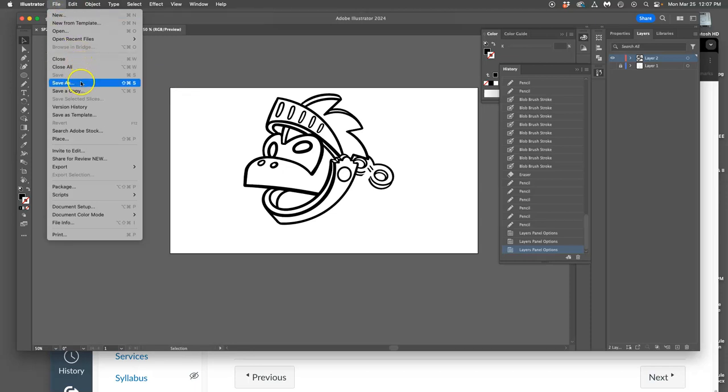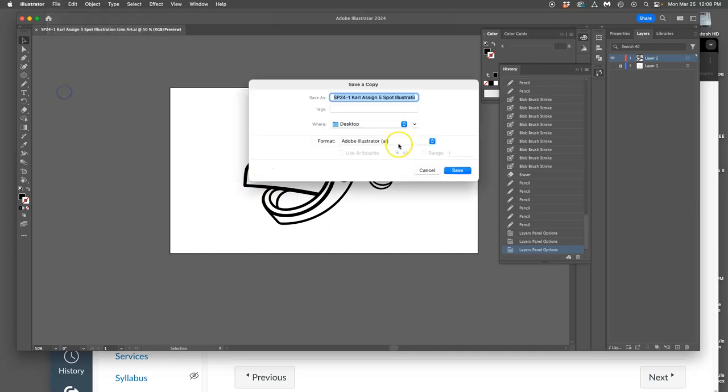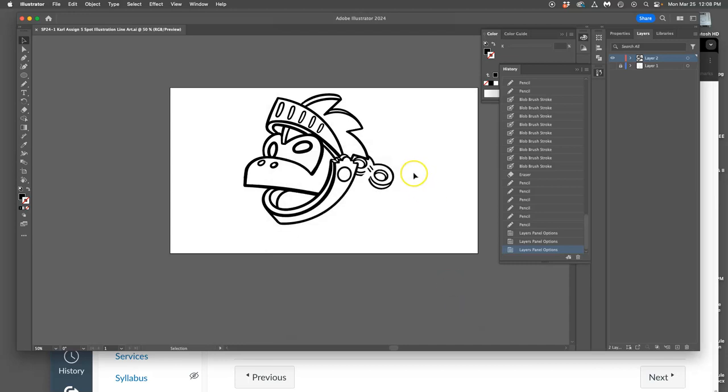This is if I was finished. In fact, no, never mind. I could erase all of these paths and just have the head and then go on with that. But I want to finish this one up. So I'm going to say save a copy. And then the format I'm going to use can be either SVG or EPS. Those are both transferable vector formats. The one that works best Adobe program to Adobe program is EPS. So I'm going to save them as both once I'm all finished. But I'm just going to save the EPS right now.